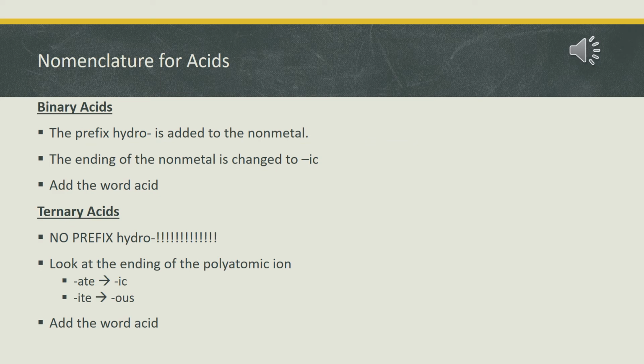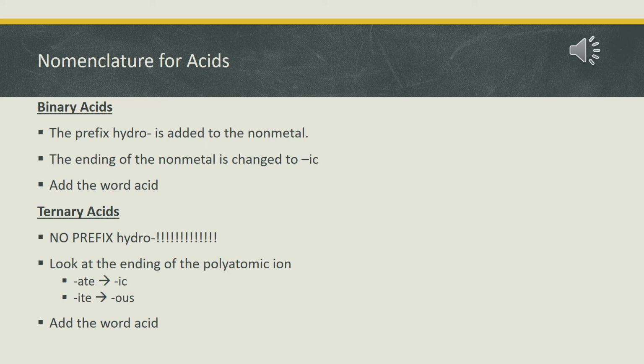Let's do a little review on how acids get their names, so the nomenclature of acids. I can hear some of you groaning, even though I've recorded this well before you're listening to it. The binary acids, we put a prefix hydro with the nonmetal name, and then change the ending of the nonmetal to ic, and finally add the word acid. For example, HCl is a binary acid. Cl is chlorine. We're going to put a hydro in front of it and change chlorine to chloric, so it'll be hydrochloric acid. The ternary acids do not use the prefix hydro. That's how we can distinguish between binary and ternary.